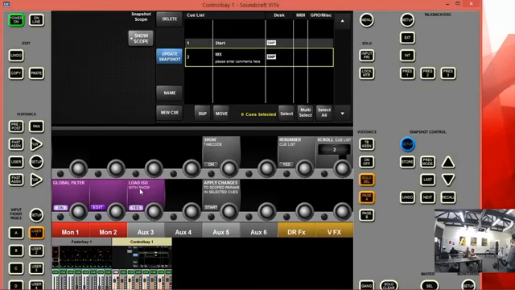And you'll ask me, why would we ever want to do that? The reason is two reasons. Say you have built a show file to a certain point, but the show is changing in a way that you're going to need to clear a lot of the channels.